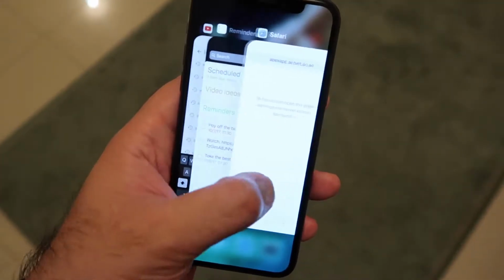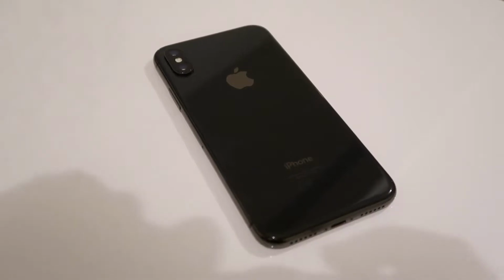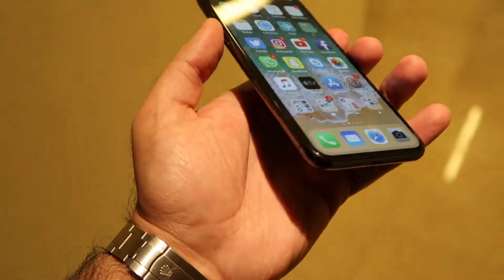But in terms of hardware, it comes in 2 colors, a space gray, which is the one that I have here, and a silver. Now, you probably noticed a lot of other YouTubers had the silver version in their unboxing and first hands-on impression. I think the space gray is actually very different. It looks really nice as well, but something to note is the fact that, you know, this is a fingerprint magnet.